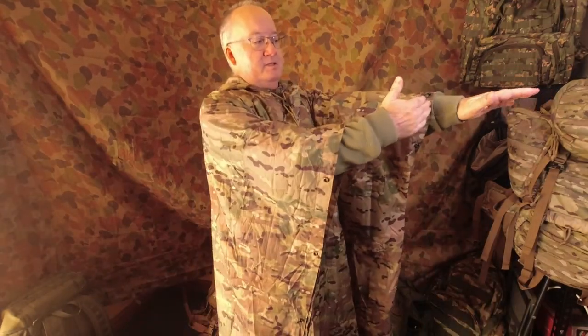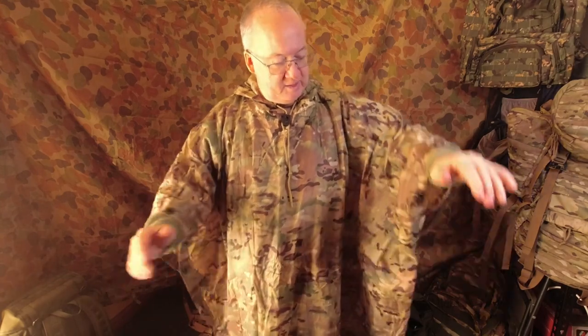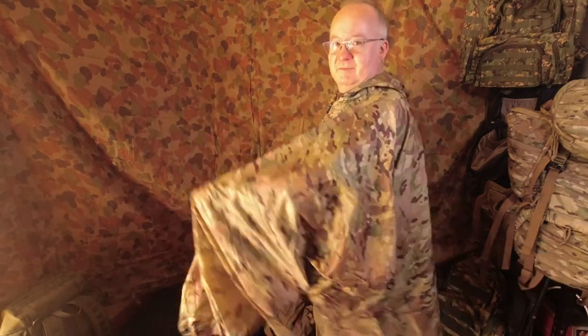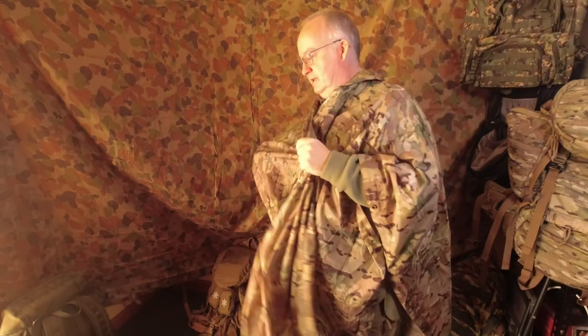With your arms out, it comes just above my wrist by a couple of inches — for a taller person it'll be a bit further. Your sleeves could get a bit wet, but what people don't tell you is that because of the size and room inside, even using walking poles you've still got full movement with your arms on the inside of the poncho — so your sleeves won't be getting wet. The only time you need to get your arms out is if you need to do something specific.